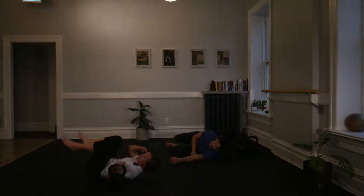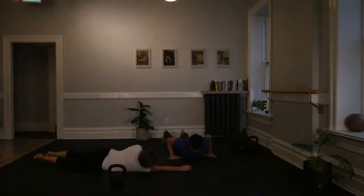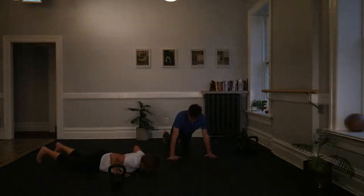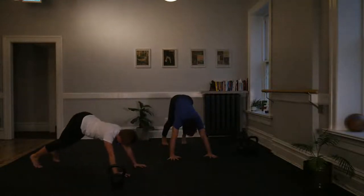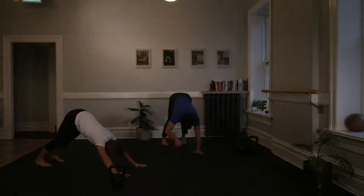Whew. There we go. Let's flip over to our front side here. Assemble yourself in a push-up position for hands. Whether it's to the knees or full push-up like Lauren here from those toes, let's get to the high plank. Tip your tailbone to the ceiling. Pedal your ankles. Personalize your down dog transition here. And then take your time coming up.